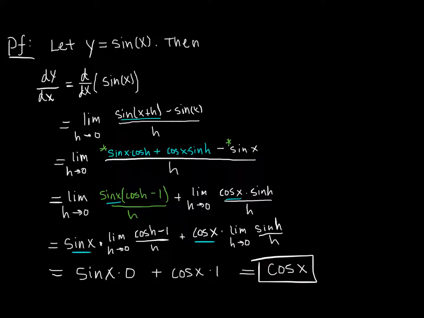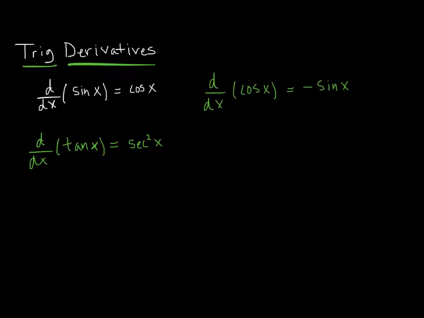All right, so with that being said, let's go ahead and take a look at a couple of other rules. We won't prove these, kind of be extra credit for you to do on your own, and then we'll go ahead and apply these trig derivatives. All right, so here are the derivatives of the three primary trig functions. Sine of x, the derivative of that is cosine of x, as we just proved. The derivative of cosine of x is negative sine of x, and I encourage you to try proving this one. You can absolutely do it, and you'll need those two limit statements that we talked about in the previous proof.